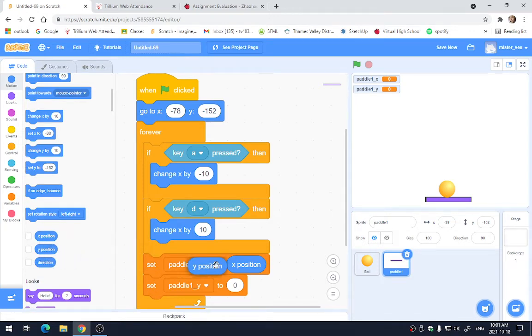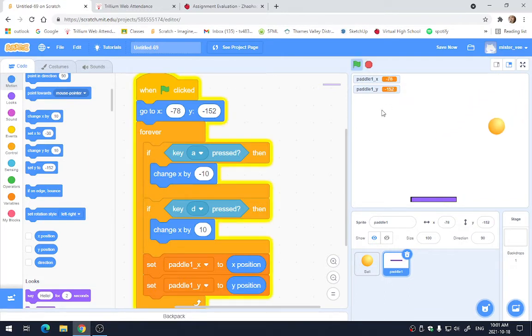Like that. Oops, I just messed that up. Now, to test it, I'm going to run it, and I'm going to see if they update. See that? X is updating. That's great news. Y is not, because I'm not moving it up or down, but that's okay. I just need to be able to store it to use it. Every time I move my paddle, I can see that position. Great. Okay.